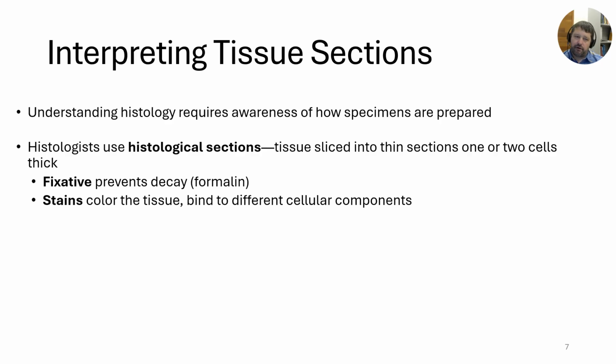Okay, to get to that point, often we preserve things in formalin or formaldehyde. That's a fixative that allows the material to not rot and not allow fungi or bacteria or anything to feed off of it. Okay, and then a lot of times we have to stain it, and different stains stain different cellular components. Sometimes if we're interested in looking at something like a nucleus, and this is what you did if you've taken a lab class, often in lab classes you'll scrape your cheek and dye it with methylene blue, which dyes the nucleus. Okay, so different stains dye different things.